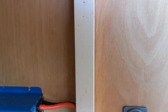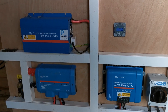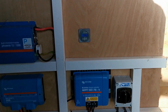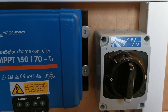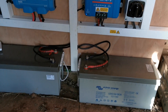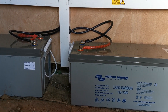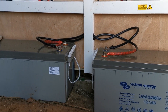Let me draw back and run you through what we've installed here. This is the sine wave inverter that generates the AC current to power the electric pump. Below that is the Victron Energy Lynx power unit, which takes the power from the batteries and the solar charger - this box here - which is the charge controller for the batteries. The final element is the isolation switch for the solar PV. Currently connected are two Victron Energy lead carbon batteries with a total capacity of 300 amp hours at a 10-hour rate.